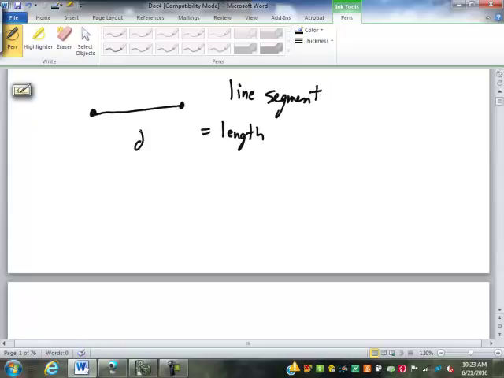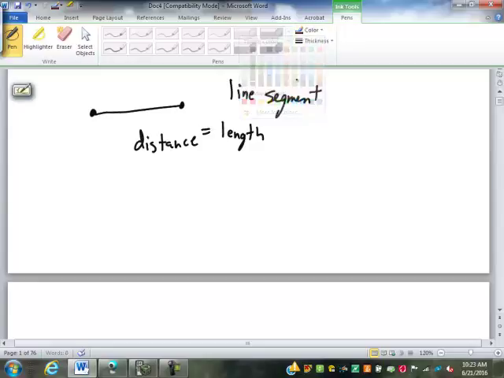Now, the length of that line segment is equal to the distance that that point was moved. Which makes sense, right? If you move it a certain distance, you create a segment that long. Just like taking a stick and dragging it across the sand. The distance you pull the stick is how long the line is. You create the line segment as you create the line in the sand.